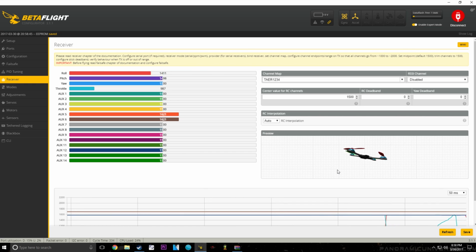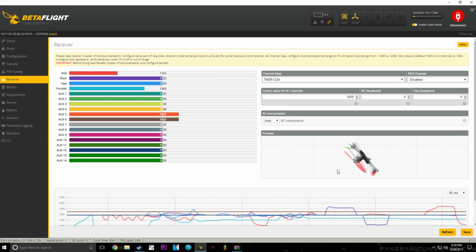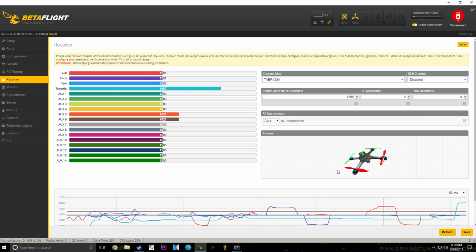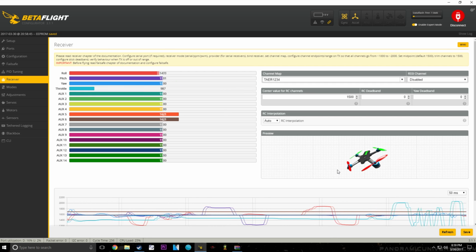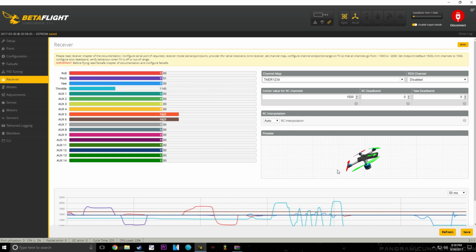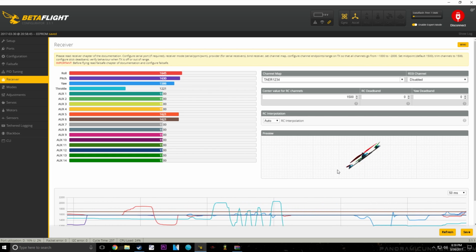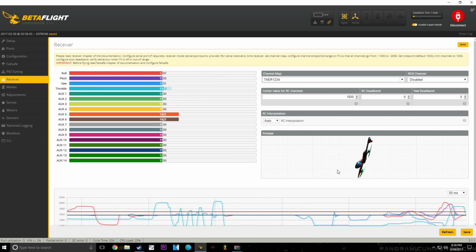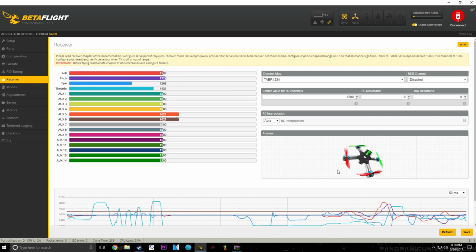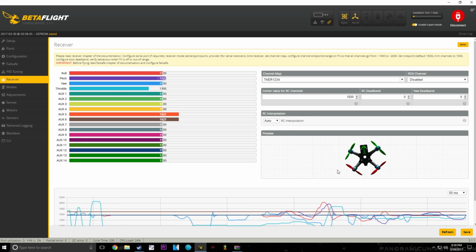And we're going to just play with our controls. And we're going to just kind of fly this quad in this little preview thing. Make sure when you pitch forward, it flips, pitch back, it flips back, you roll right and roll left, and throttle, your little throttle bar goes up. So you're going to want to just make sure that everything here is working the way it should, and is basically matching what you were doing on your Taranis, and showing what it would do on the quad.